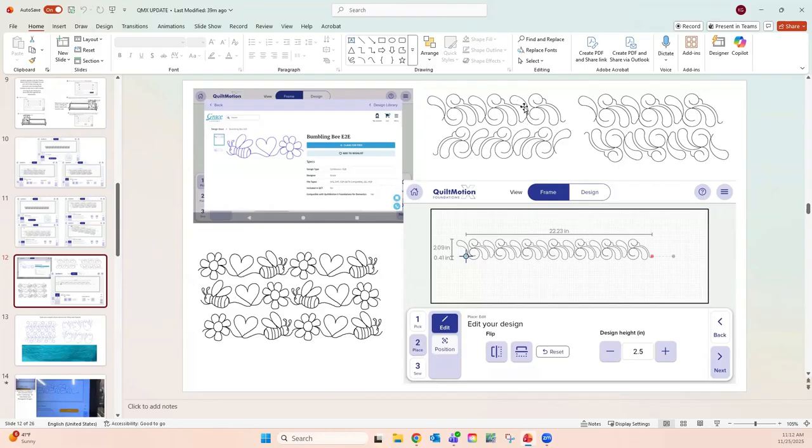All right. And then I have flipped this, but I also flipped it upside down. So I did the vertical and the horizontal. Sew them out first before you actually put it on a quilt, so you know which direction you want to flip it and how you want to customize it.